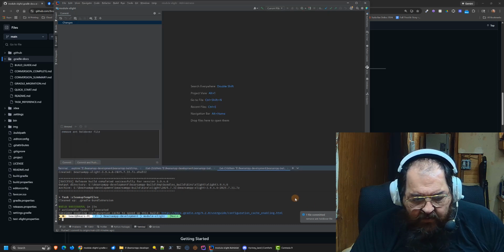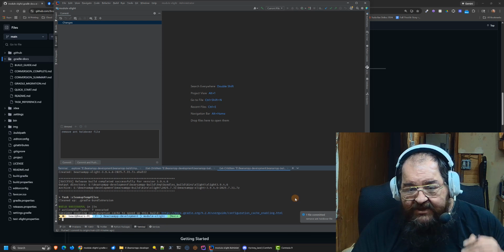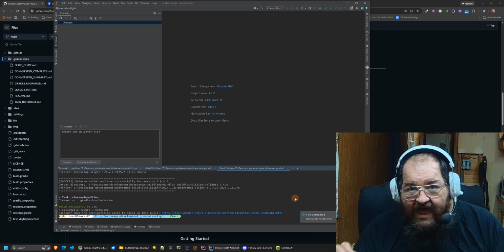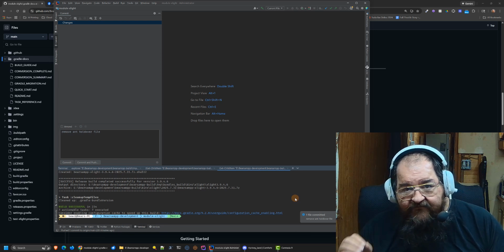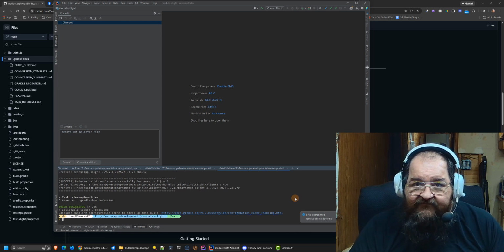It's going to be a much cleaner way for us to do things, much more modern. It's up to date. It's very actively developed. And I think it's going to help us out a lot in the long term. So if you've wanted to do any development for Bearsampp, now you've got a great new way to do it. I hope this helps you. I hope you find it informational.